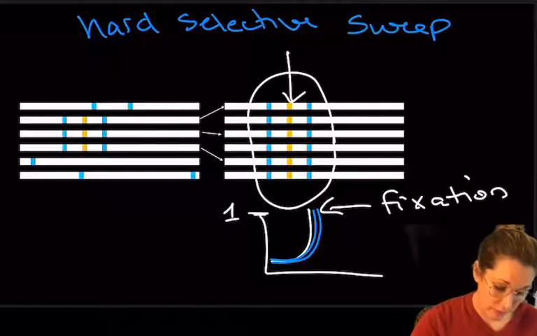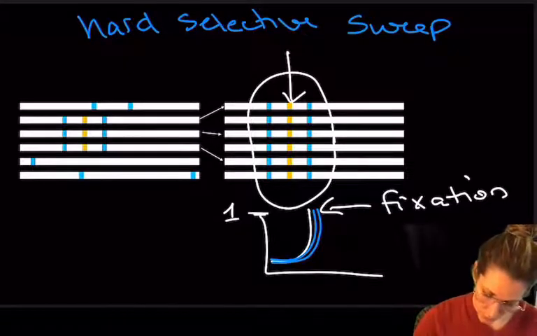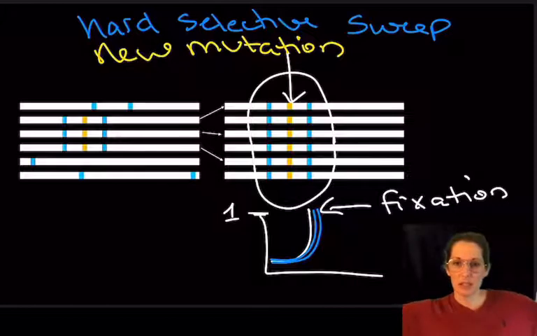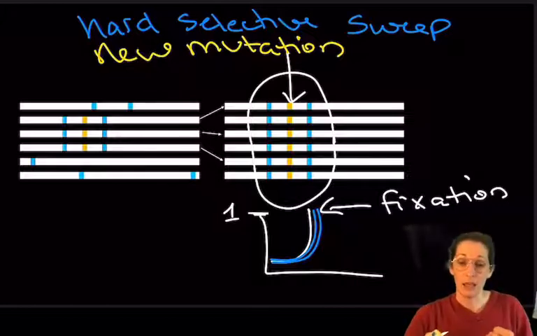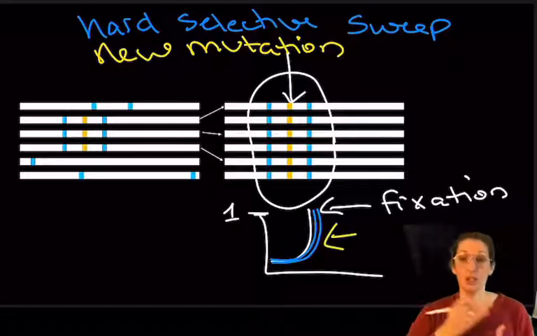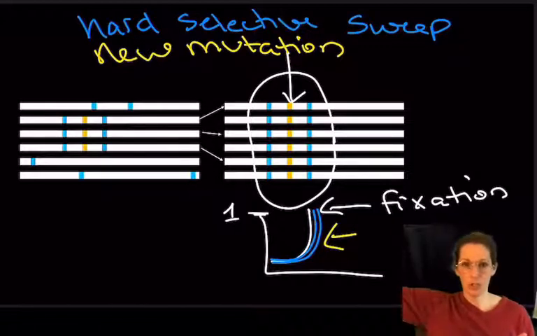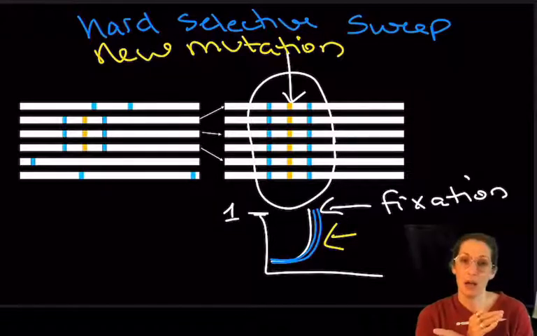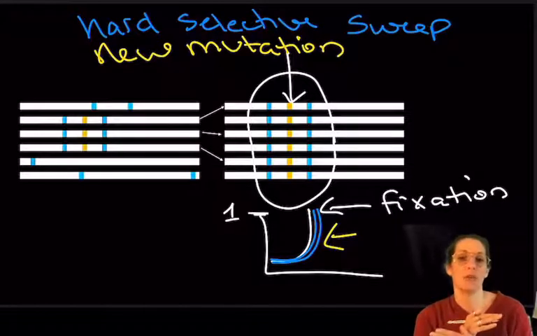And that's when you have a new mutation. Okay? New mutation is when we see this. And the key to this hitchhiking is that this happens rapidly. So we get a very rapid rise to fixation in very few generations. And so that prevents crossing over and recombination from happening often, or maybe at all, in this particular area of the chromosome. How cool is that?